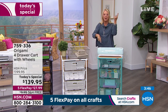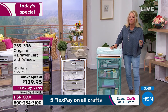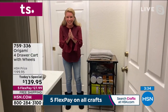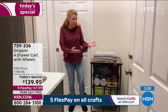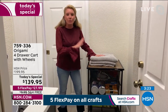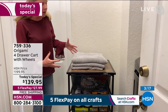By the way, with Five Flex Pay you've got a major credit card and it's $27.99 paid off in five months. Free shipping on it — that saves you a ton of money. This is over 30 pounds — it's steel and wood — so you're getting incredible quality and you don't have to pay for shipping. It's really about diversity with this shelving system because every room in your home will benefit from it.